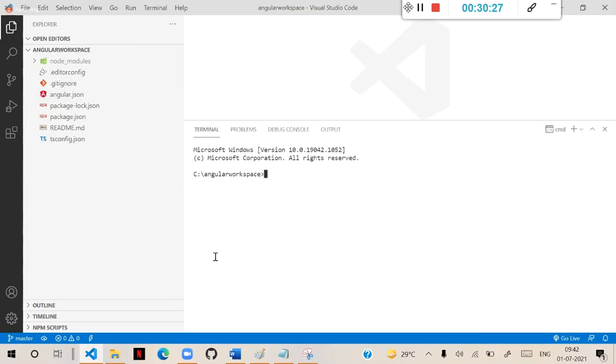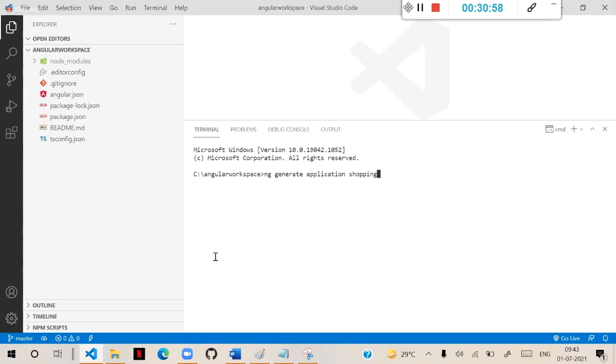So ng generate application, and the application name, that means the project name. The project name is shopping. So that is the application name. ng generate application shopping. I am creating an application shopping and hit enter. That means now it creates an application for you. Currently, you have a workspace. In a workspace, you can create any number of applications.